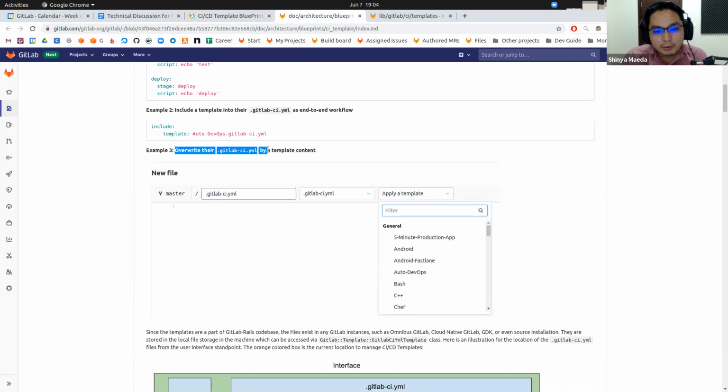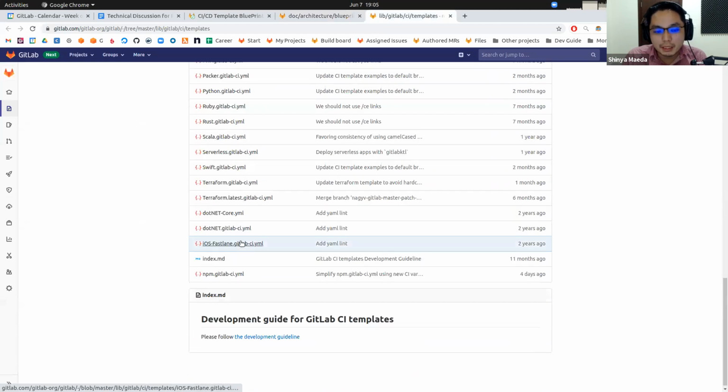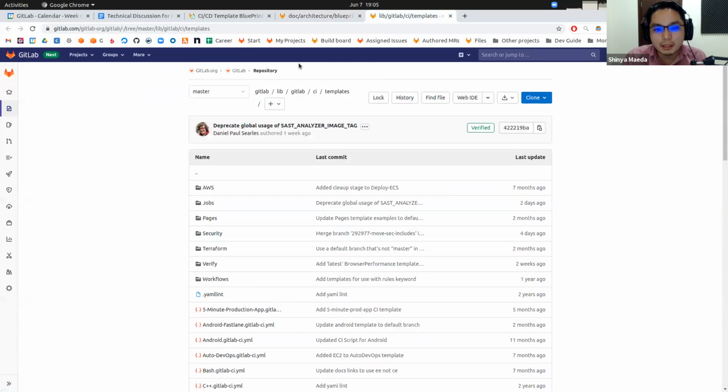And we also support the UI picker: when a user visits a newly created project, goes to the repository, and creates a new GitLab YAML file, the user sees a dropdown where they can choose one of the templates we are managing in this directory.